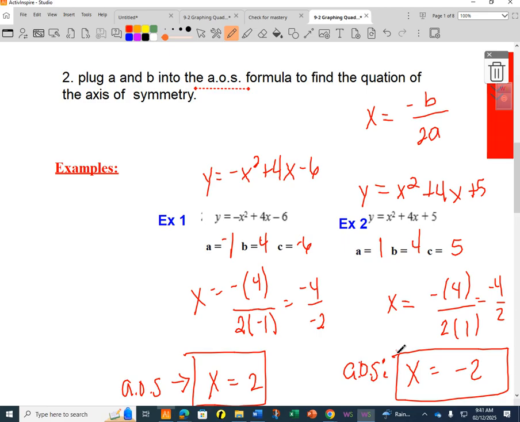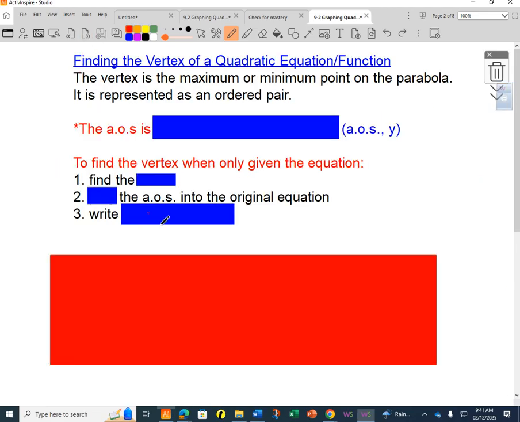Okay? Any questions? Okay, so now we need this in order to be able to find the equation, or the vertex of the quadratic equation or of the parabola without looking at a graph. If we can see the graph of the parabola, we can pick out the vertex, the turning point. But if we don't, then algebraically we need to be able to find the axis of symmetry. That's part of the process of finding the vertex.